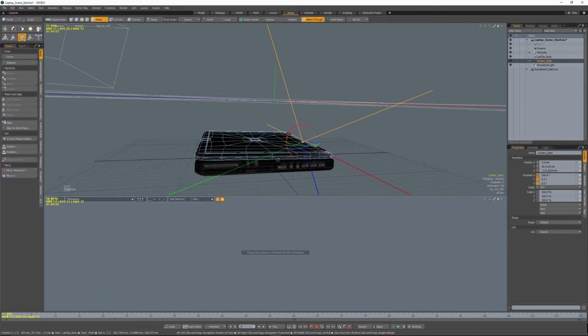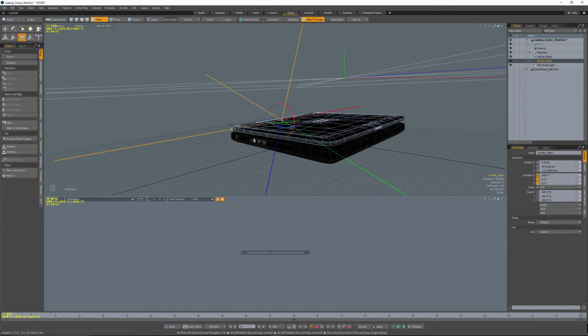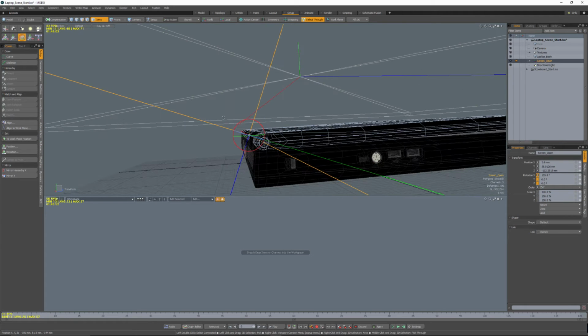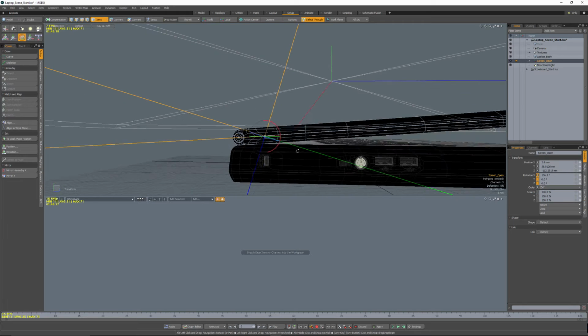Now this might seem a tiny bit roundabout as a way to open and close the screen, but the idea here is that we want to set this up in such a way that we can actually get easy control over it, so that if we animate it and we need to change the animation slightly, we want to open it slower, we want to open it more quickly, we want it to open wider, something like that, we don't have to go back and do a lot of work. All we have to do is really adjust the position and the orientation of this one piece.